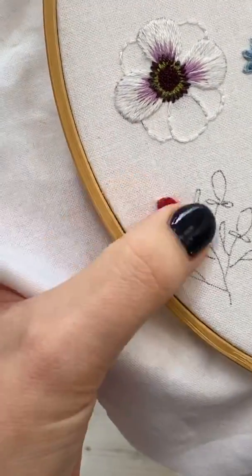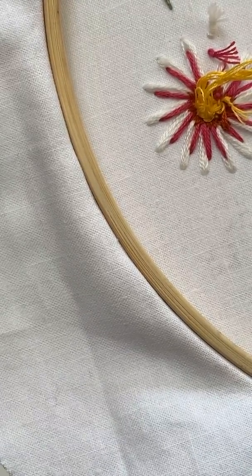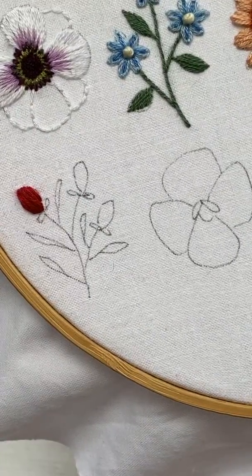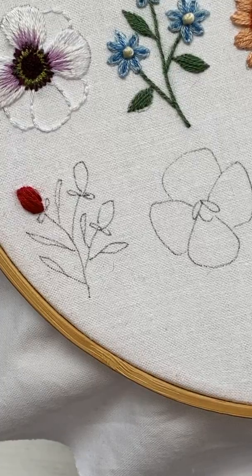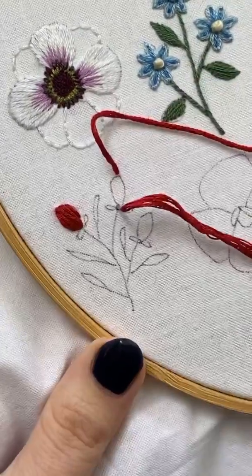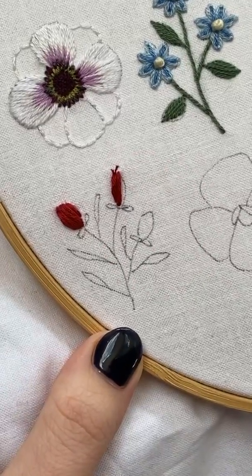Okay, so that's probably good enough for this one. And of course you could just do a regular satin stitch if you wanted to. But this gives it a little bit more texture. So we're going to do the same thing here. Just really plump them up. Of course, it's happened again.